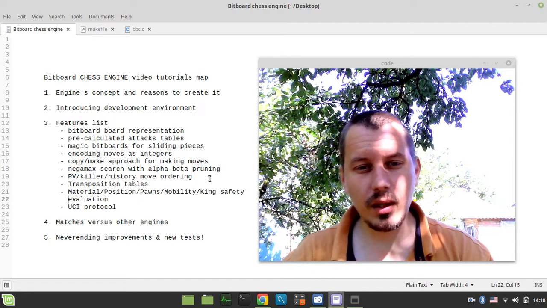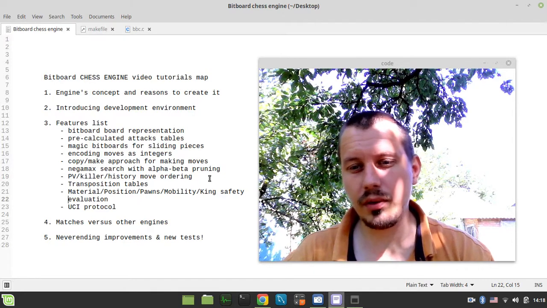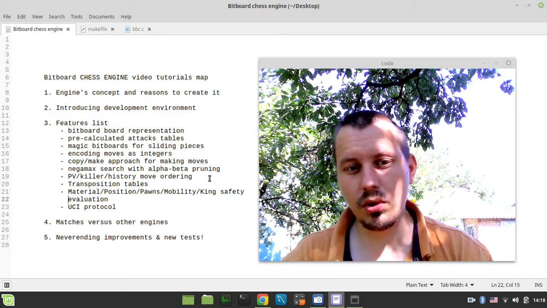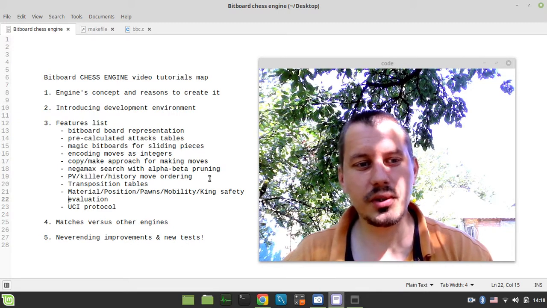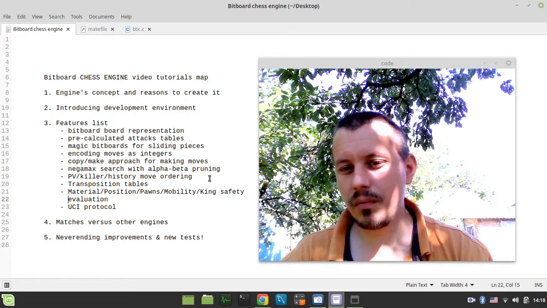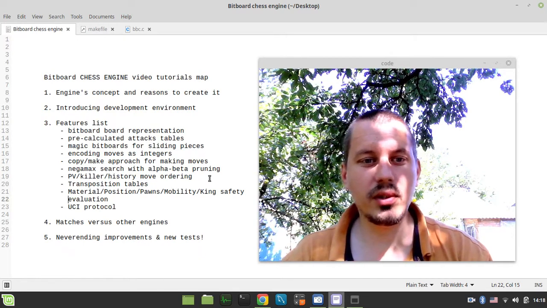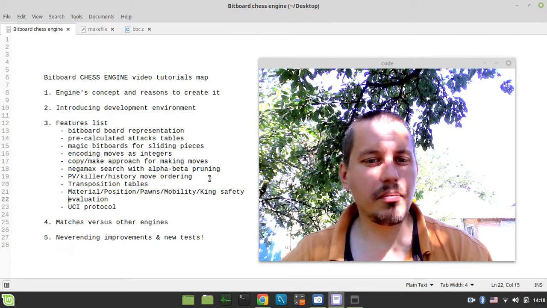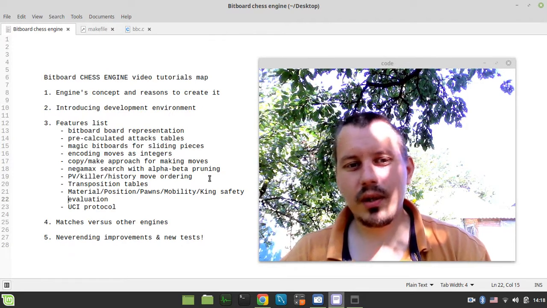I'm trying to focus on chess programming rather than best practices of C programming. So I'm sacrificing lots of things which I consider to be the best practices in C, like encapsulating data using structures and passing pointers instead of using global variables and things like that.